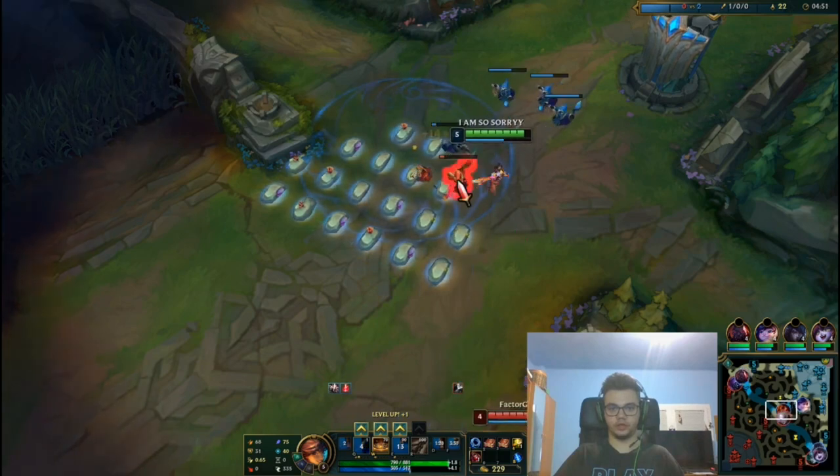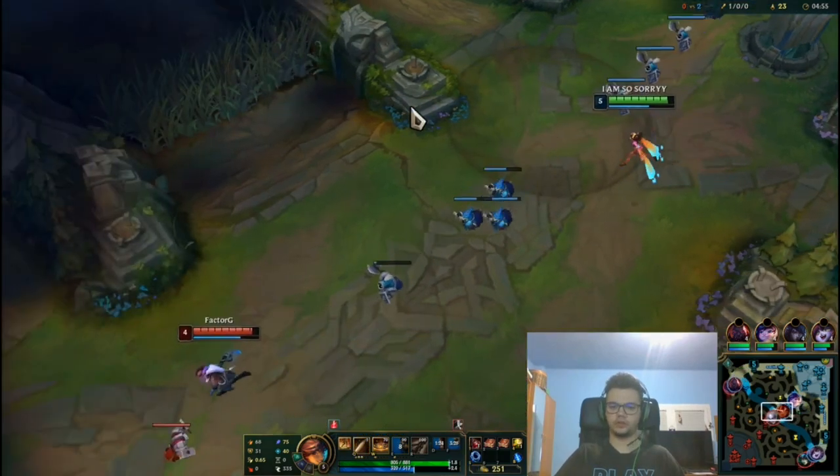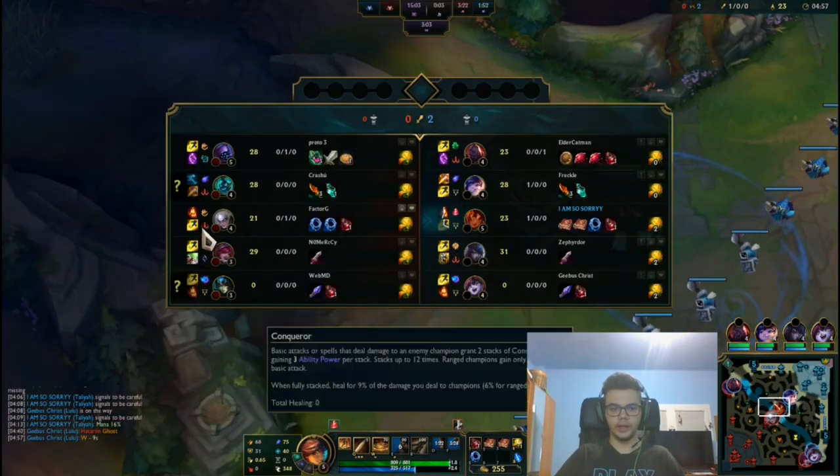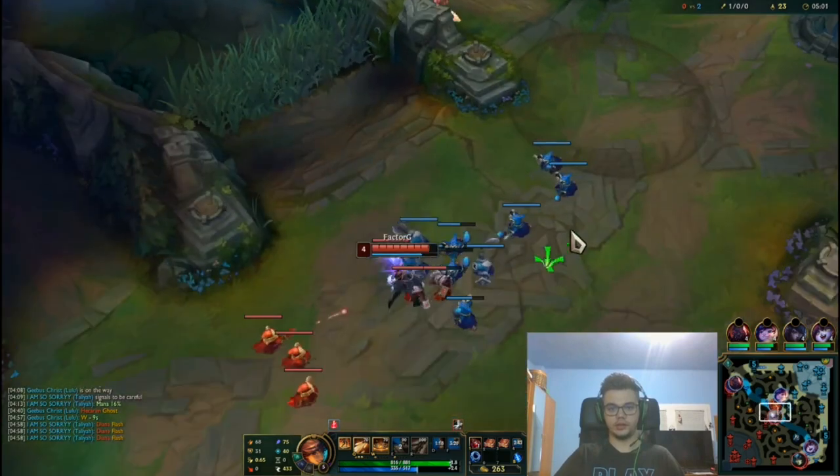Try to position myself for a Q, missed a bit of it, it's fine. Gonna put the potion here. Should have got the vision ward as well. And I'm gonna ping that Diana has no flash. I'm also gonna ward it here.